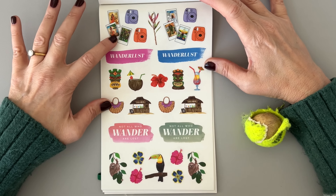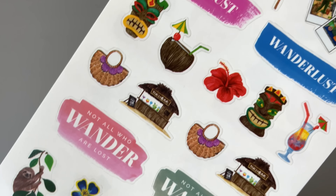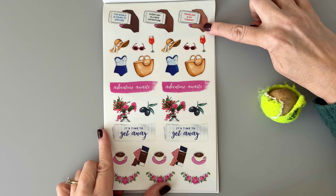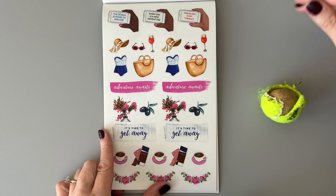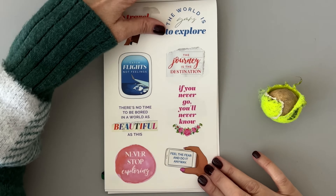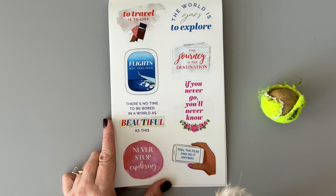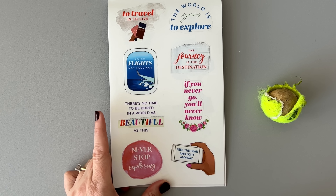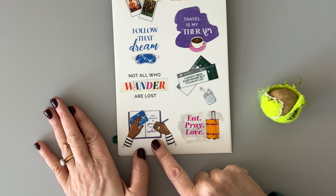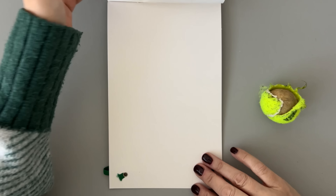This page is cute — we have a bunch of little Polaroids, cameras, and little illustrations. There are little cell phones and hands — some people are creeped out by hands that are just chopped off, but I like them because you can put them on the side of a box. 'It's time to get away.' 'Adventure awaits.' Then we have some quotes: 'If you never go, you'll never know.' 'The world is yours to explore.' 'Catch flights, not feelings.' 'Never stop exploring.' 'Follow that dream.' There's a little planner or bullet journal. Some little AirPods — cute. So there you go.